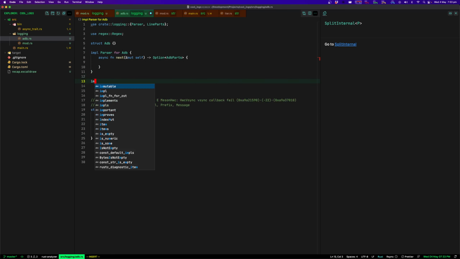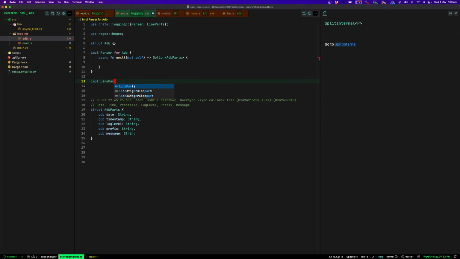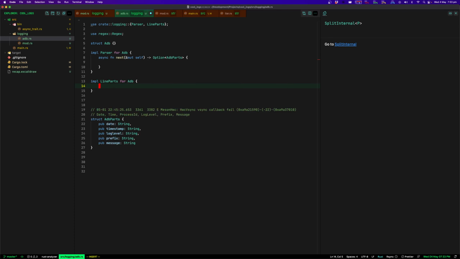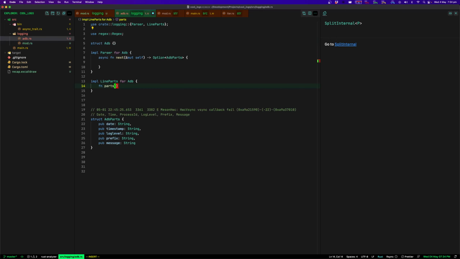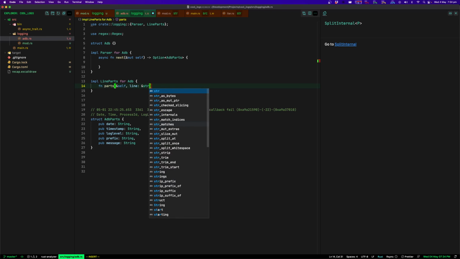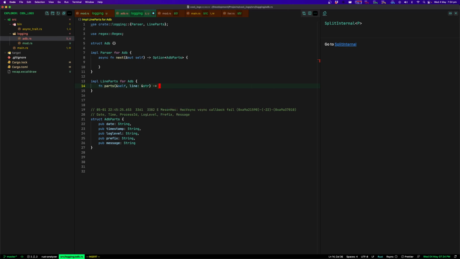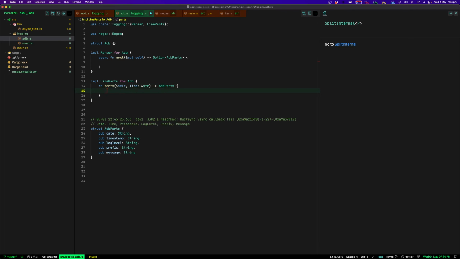So we can just say impl LineParts for ADB, and then fn parts, which takes self and line string, and it's going to return the associated type, right? Which in this case is ADB parts. Option ADB parts, because maybe it doesn't.